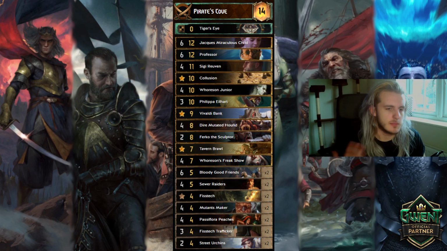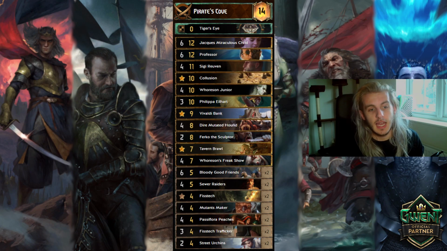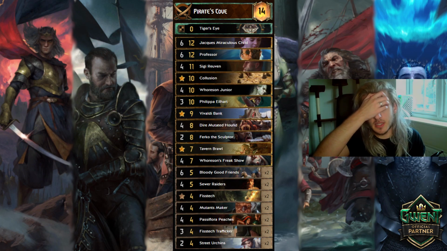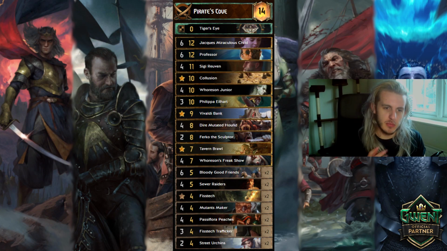And I've been messing about with this list like you would not believe. Tried a million different things with it, and I think I'm pretty close to a final list. What we've got going on here is a lot of solid top end Syndicate stuff, things like Horson and Sigi and Professor, and then lots of ways to allow Collusion to work. If you've never played Collusion before, firstly, why not? Great card. And secondly, I'll quickly explain what it does.